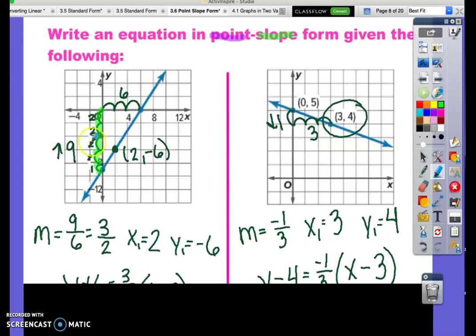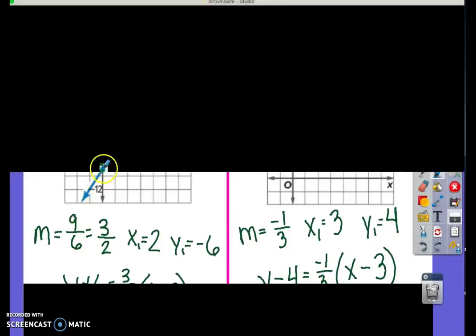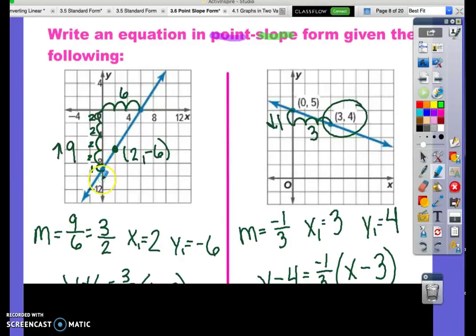Oh, it's going by 2s. I'm sorry, I didn't see that. So here, this number here is a -8. So in between -8 and -10 would be -9. So I'm going up only 1 here. Or if you think about it, I'm going from 0 to -9. How far am I traveling? So I'm traveling up 9 and to the right 6. So I'm going to reduce those down. I'm going to divide both of them by 3. So it's 3 over 2. So my slope is 3 over 2.